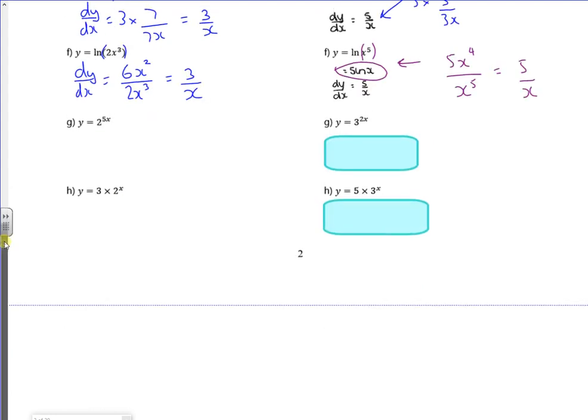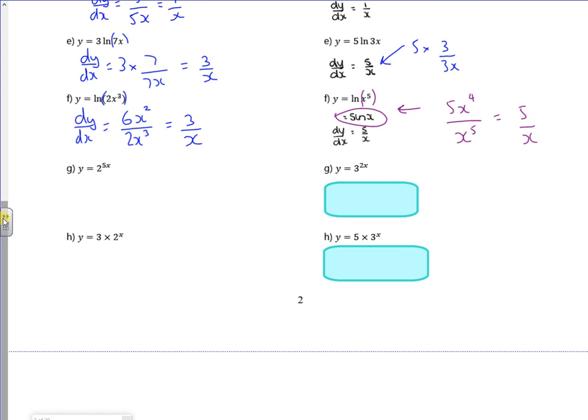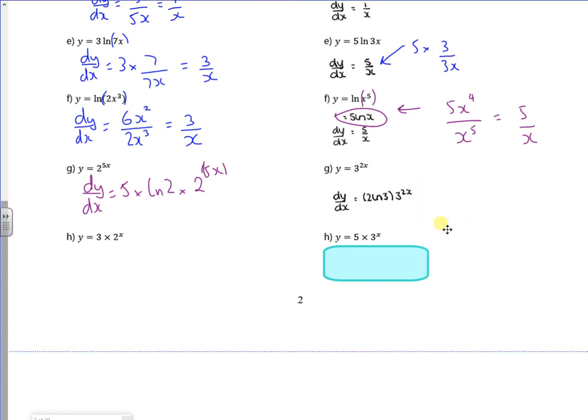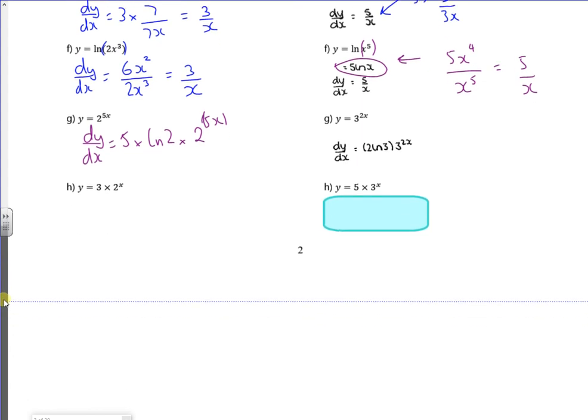Right, so this is the one where it's not an e, it's another base. So I have to differentiate the bracket which is a 5, it's base 2, and it's 2 to the power of. So I've got log 2, and then it's times by the original function. Now you can't combine these twos or anything like that. You can't combine them together. Let's have a look at what this one does. So have a go at this one.